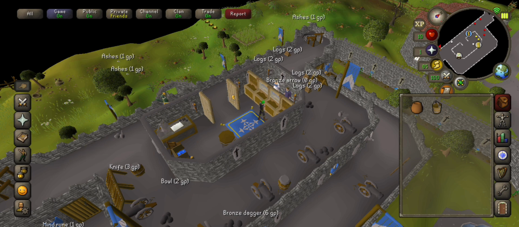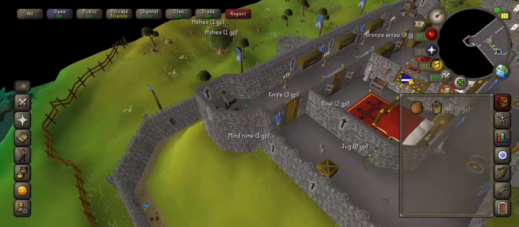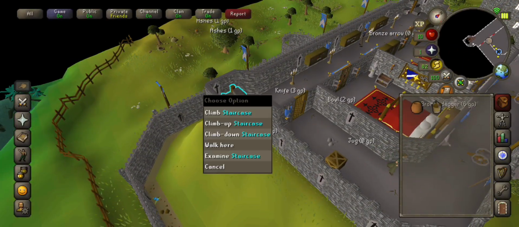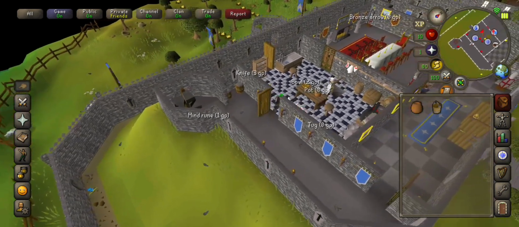Alright, so let's go down, because our quest giver for Cook's Assistant is on the ground floor of the castle. And he is right here.